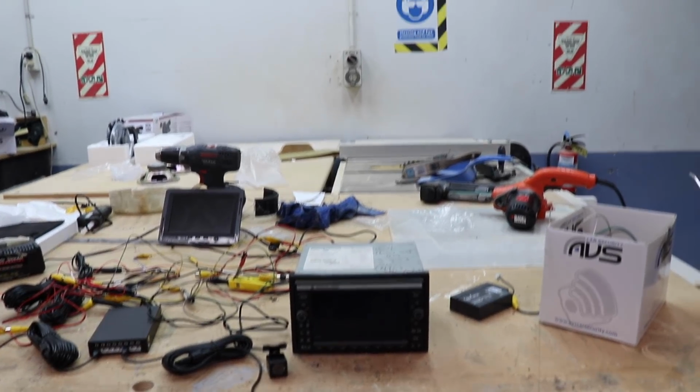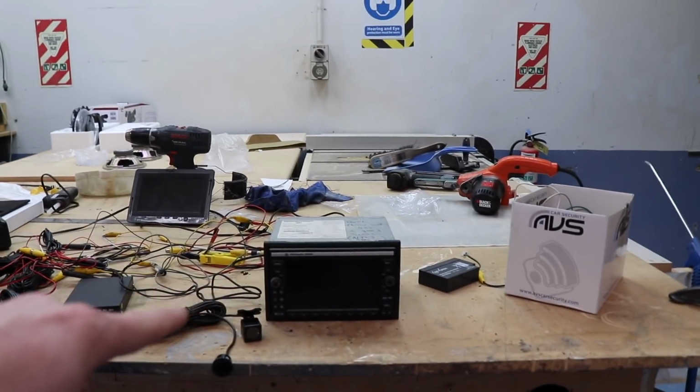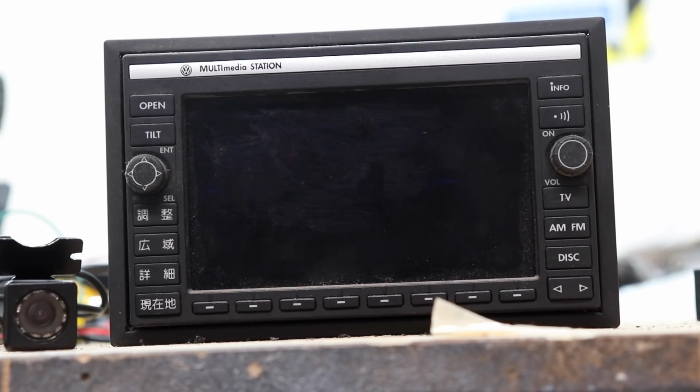Anyway, what I'm going to do is set the camera down here and zoom in on the screen so you guys can see what is displaying, and I'll explain what I'm doing. Okay, so I'm going to walk up to one of the front sensors. At the moment it's a bit flickering because the stereo head doesn't have a reverse trigger input.